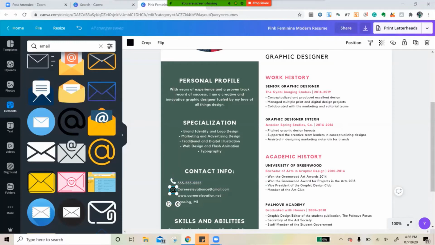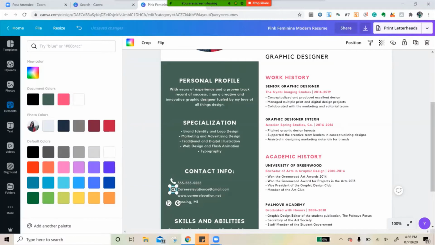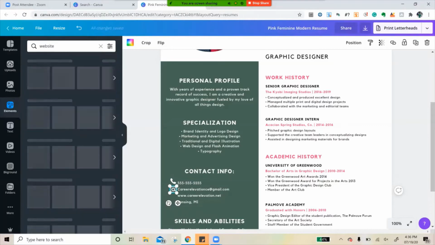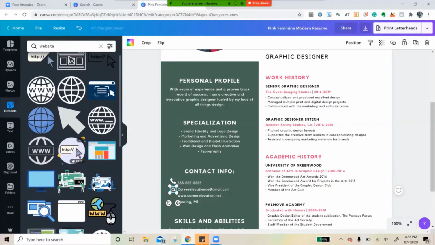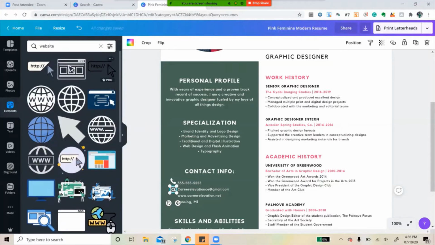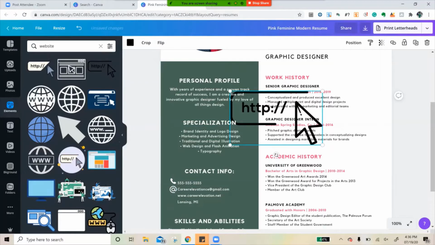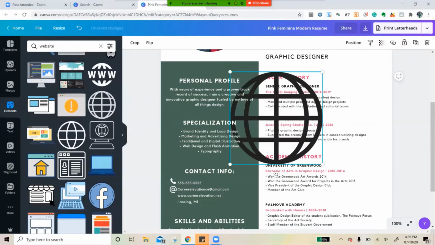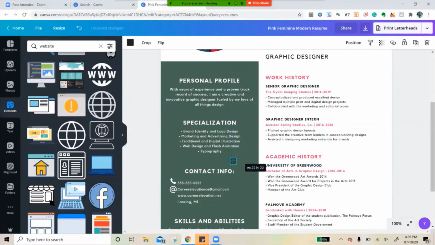You can also click on it and then use your arrow key on your keyboard to move it up and down, and that works well too. I think this is going to be too big. That's probably a pretty good symbol for a website. It's an old school one, but hey, that's okay. Not many people have websites on their resume anyways.